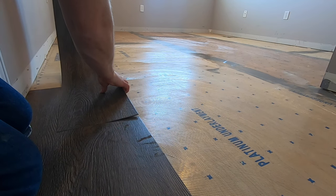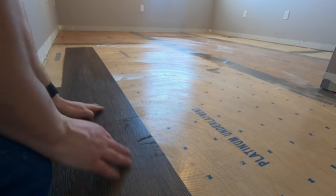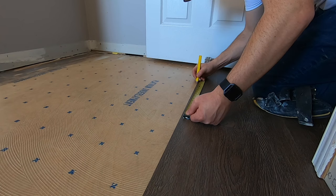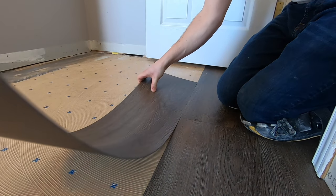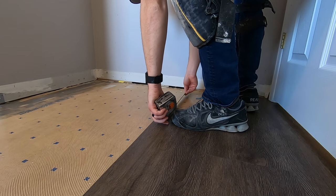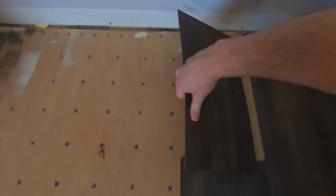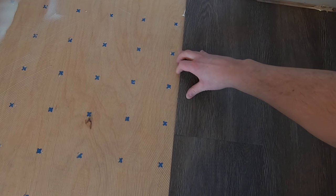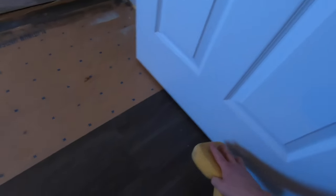Just kind of keep everything tight. So I usually focus on the brown line. Kind of get the edge nice. Make sure you put your cut edge towards the wall. If you have any glue, just wipe it off with a damp rag or a sponge. It's easier now before it dries.